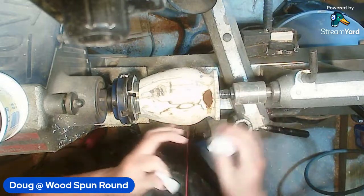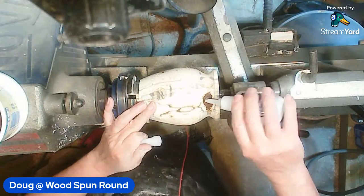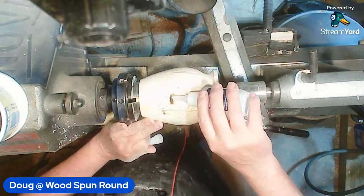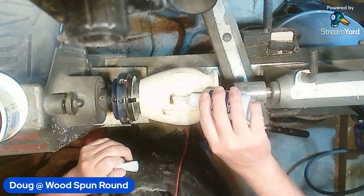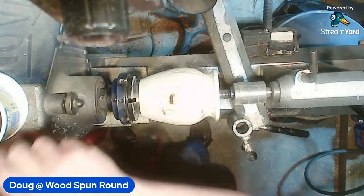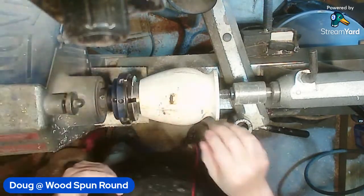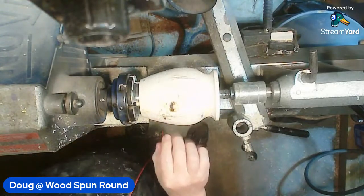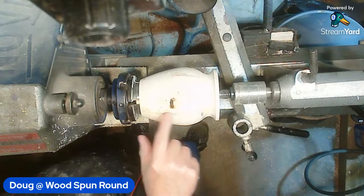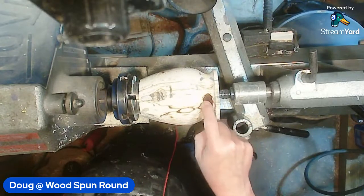Just kind of pressing the grounds down into the void that's there. Put just a little more glue on top of that. One of the interesting things about CA glue and coffee is that the coffee actually works as an accelerator. You really don't need to put any more accelerator when you use coffee. Really? I didn't know that. Yeah, it sets up very quickly. Now what's on the wood, I wish you could see it, but what's here on the wood is still wet, but what's on the coffee, like this one particularly, that's hard already, hard as a rock.